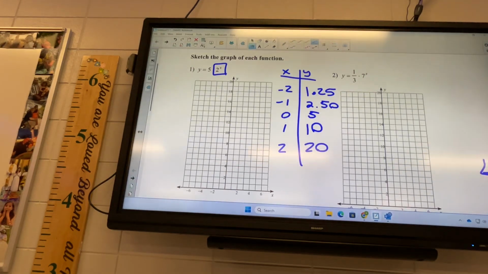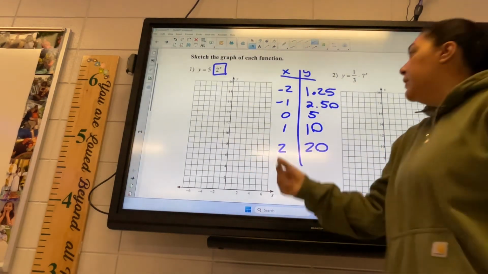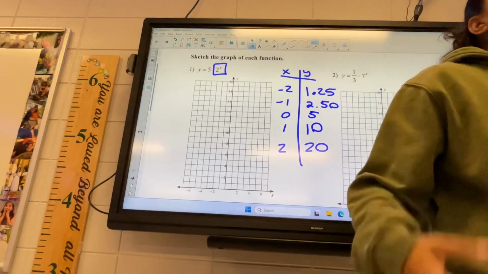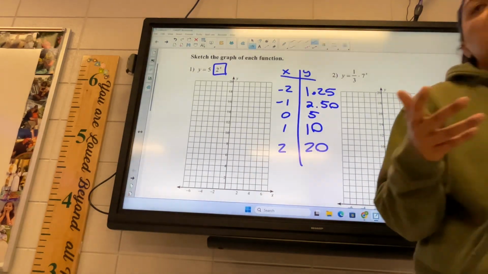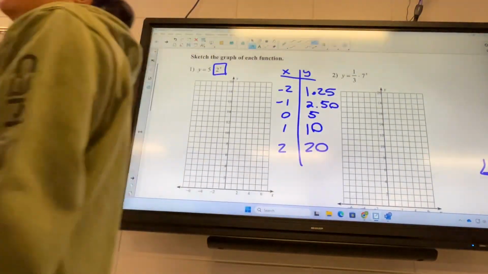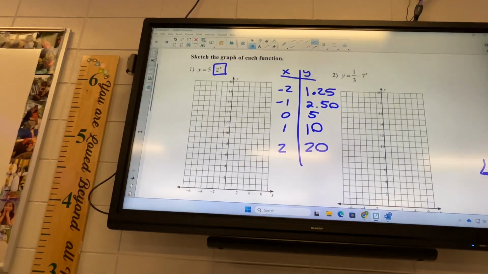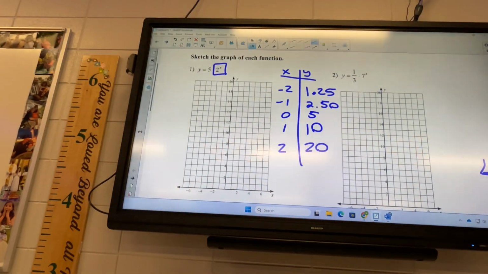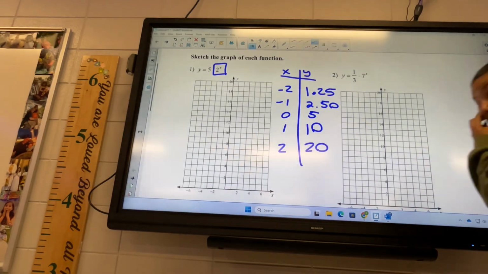Okay, so you guys plot them. I'm not even plotting them because all you do is try to copy, especially with the decay ones. Can you tell exactly where 1.25 is on there? No, you can kind of tell roughly, but there's not a set spot. So if I put mine on there, it's a guarantee you guys try to copy, so I'm not even putting them on there. If you don't know how to graph them, please let me know. Some of you I held your hand and we graphed it, and then you were good. So if you need a little extra help for graphing, that's all right.